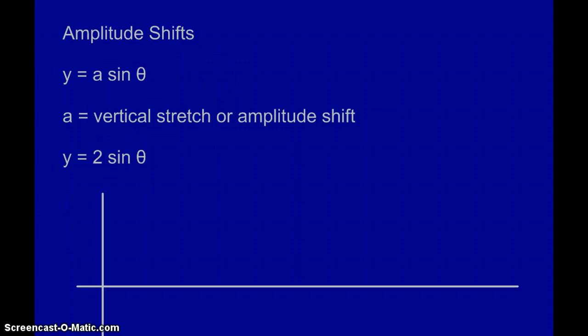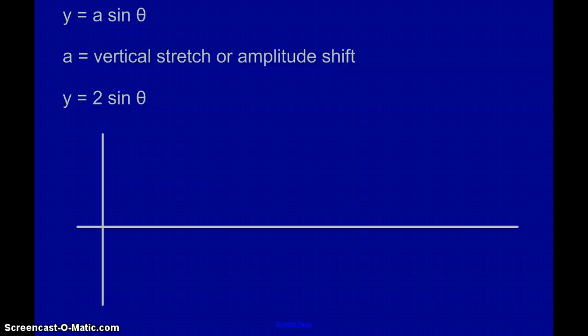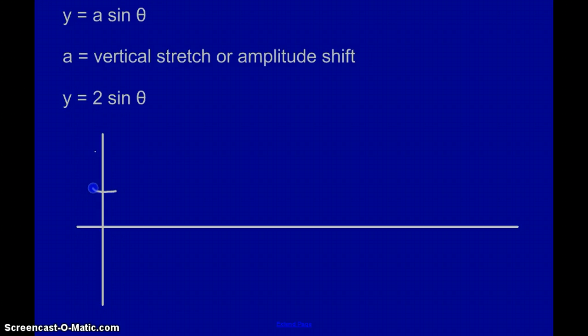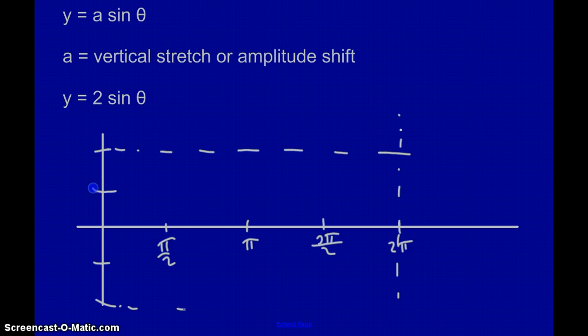So if I give you an equation such as y equals 2 sine of theta, the amplitude shift is actually by far the easiest of all our shifts. Because all I'm going to change when I go to do my graph is, instead of maximizing my graph at 1, it's going to have a maximum of 2. Instead of a minimum at -1, it's going to have a minimum at -2. The rest of my graph is going to remain the same, where I have my 5 critical points, and I mark my starting point and my ending point, and I mark my max and my min.